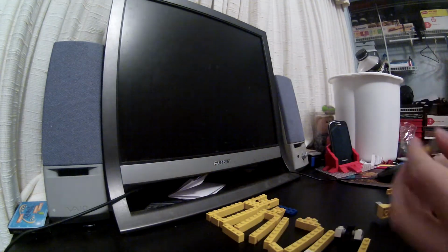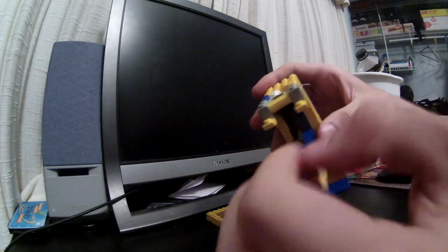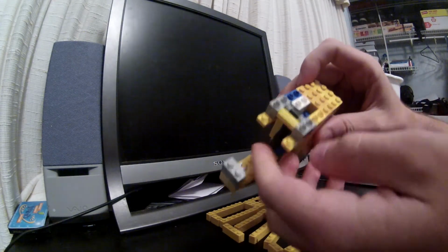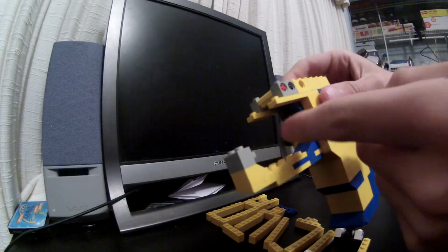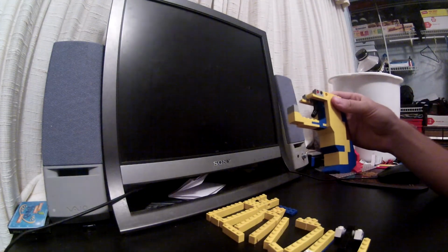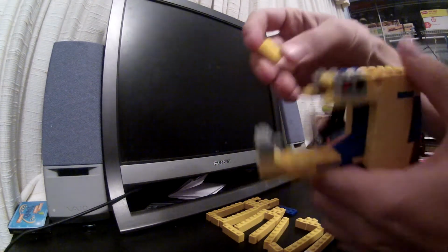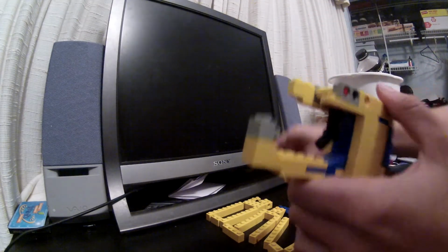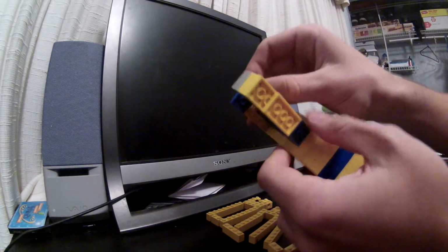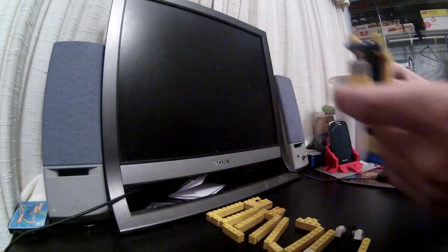So once you get this built, you can go ahead and set it into the opening that is formed by the 1x6s, so that it looks something like this on the top. And obviously you should be able to move your trigger back and forth. And don't worry about rubber band power just yet. We will get there quite shortly. So continuing on, you need a 1x2 and another 1x2. And on those 1x2s, you're going to take a 2x4 and set it up underneath, like so, so that it forms a shape like that.